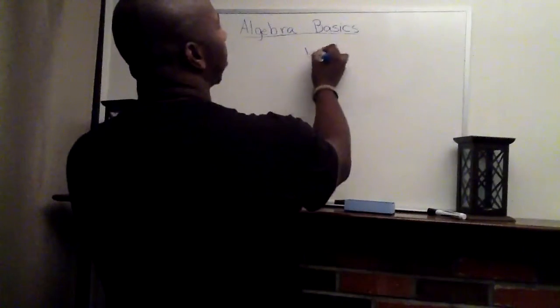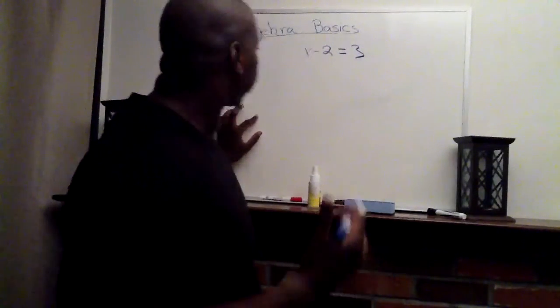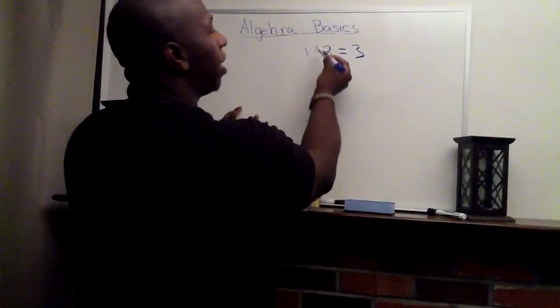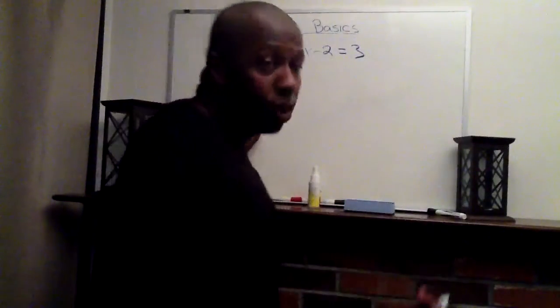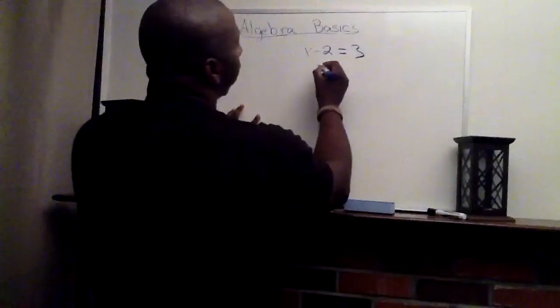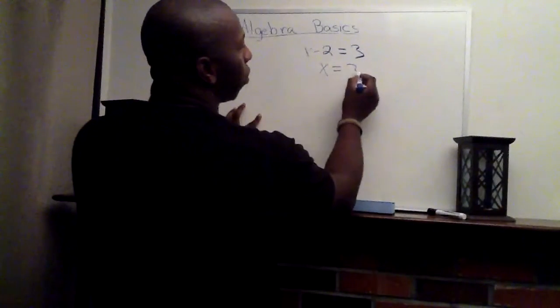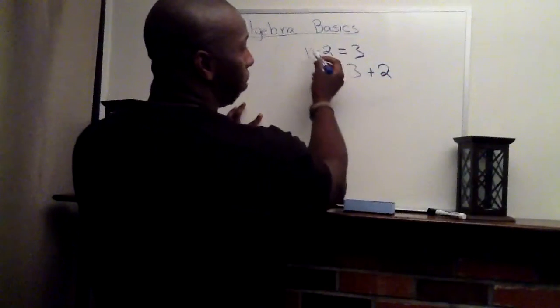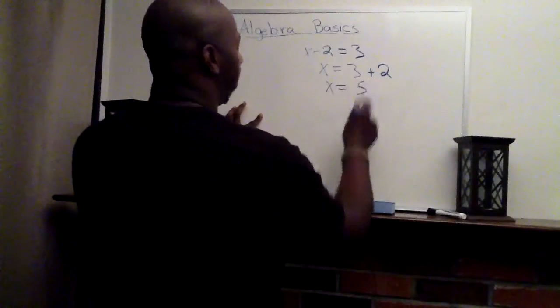The basics of what we went over last time. We went over a problem such as x minus 2 is equal to 3. The basic rule that I told you on this one was that whenever you want to solve for x, you want to take the number that's subtracted or added to x and move it to the other side. The way we do that is by changing the sign. So remember we did x is equal to 3 plus 2. So we changed that minus to a plus. Had it been a plus, we changed to a minus. And that's how we do it. So the answer to this is x is equal to 5.